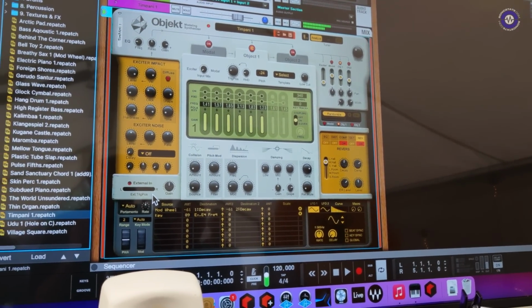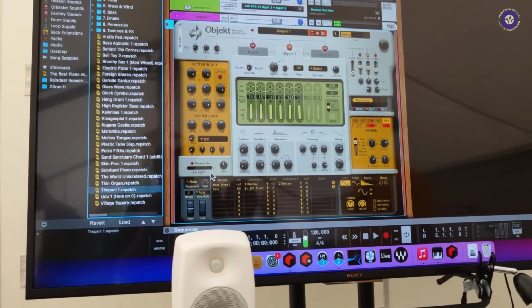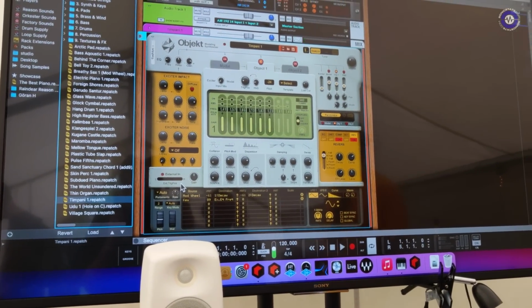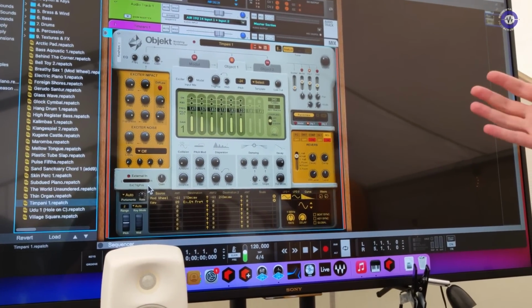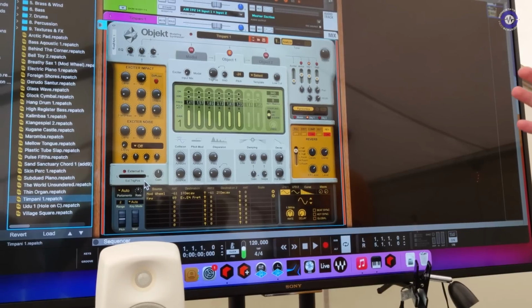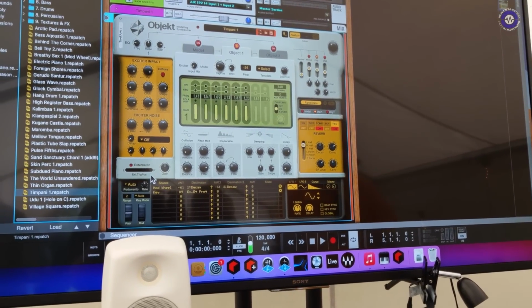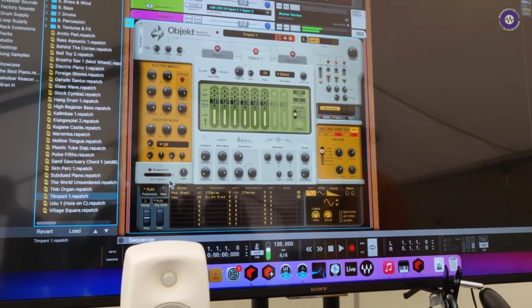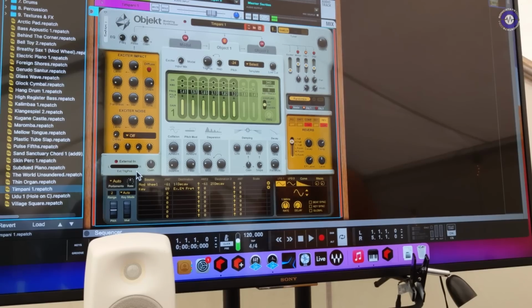Listen to this sound. It was a timpani, and I was really nervous. Like, hang on, it needs to be playable sounds. Like, no. Then he explained, if we can make a timpani, like a skin, that's really hard to do. If we can do that well, and I think we can, then we can do pretty much any sound. So this was the first ever Objekt patch.